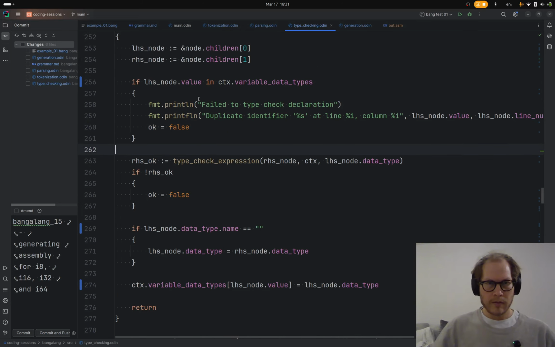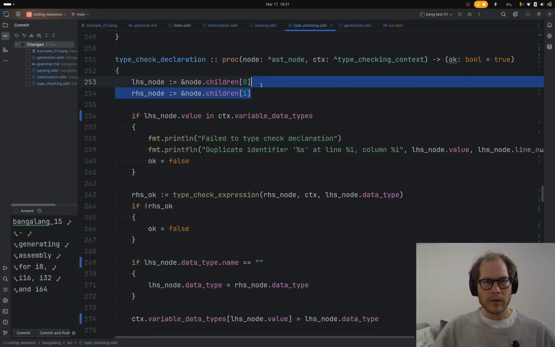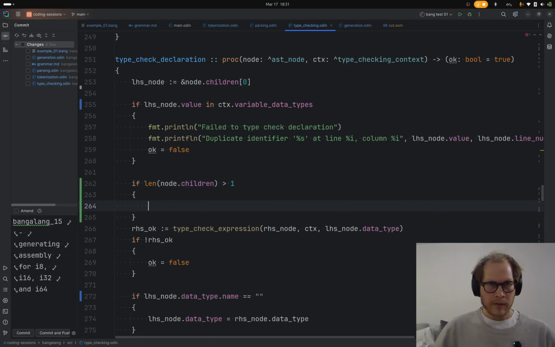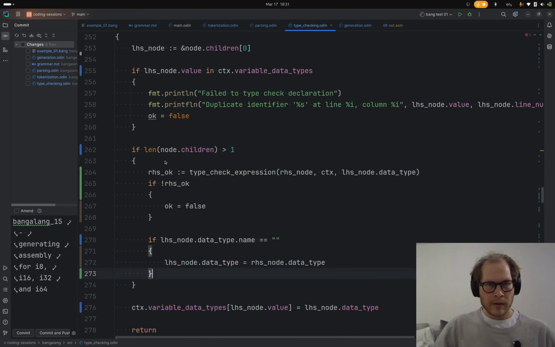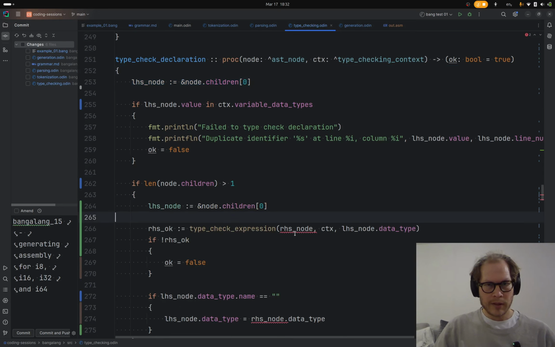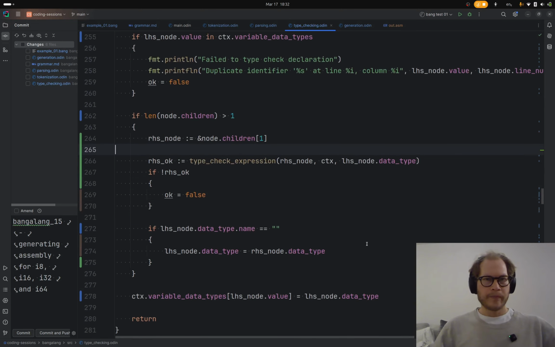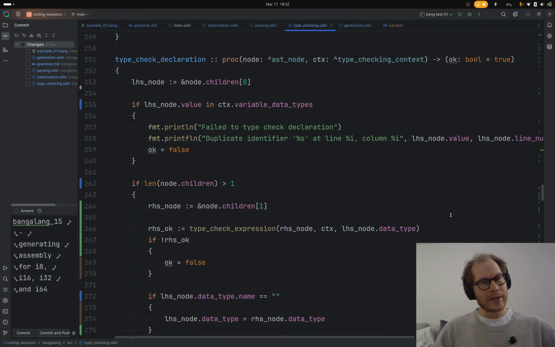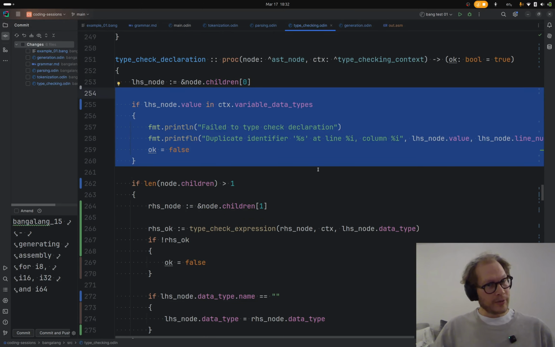So I guess the way we know if there's a right-hand side is with the length of the children. If that's greater than 1, then we have a right-hand side. Oh, whoops. I did have that copied. Here's the right-hand side. Otherwise, we just use the type information that was on the left-hand side, but that type information itself is optional.